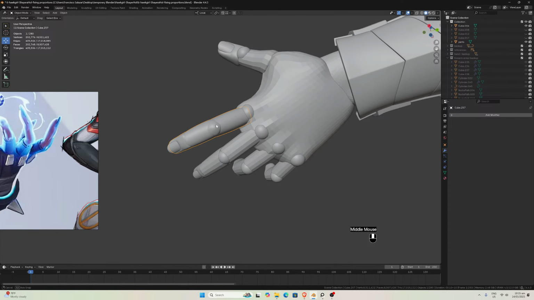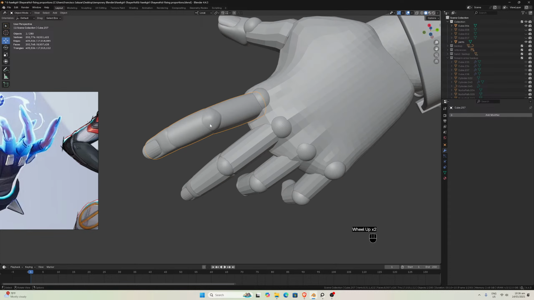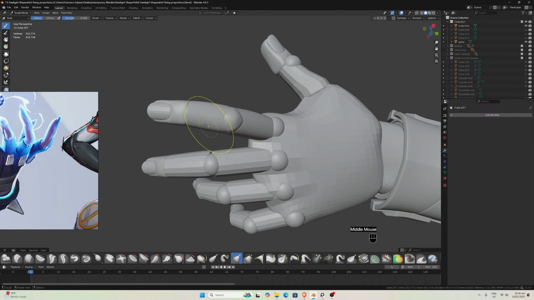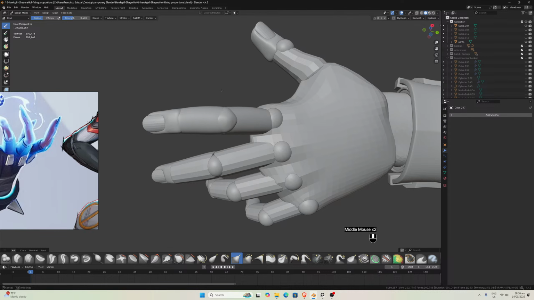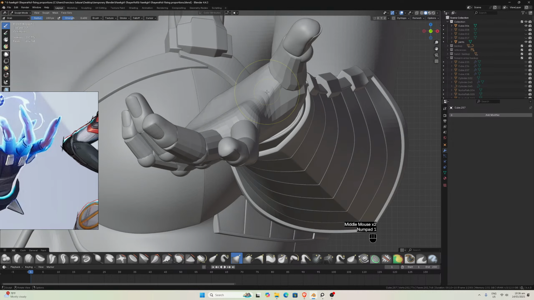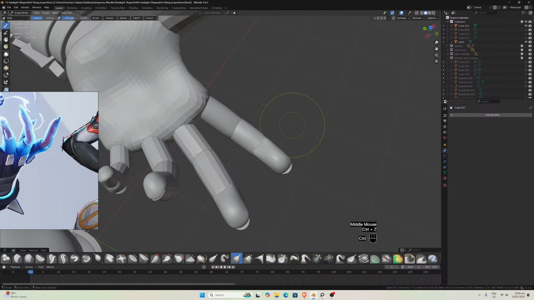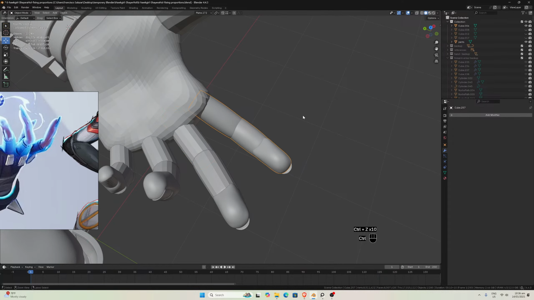Okay, I think that my finger is a little bit to one side. Let me just make this, and let me deactivate it. Look, my finger looked a little bit to one side. I think that we have to move it to the other side.